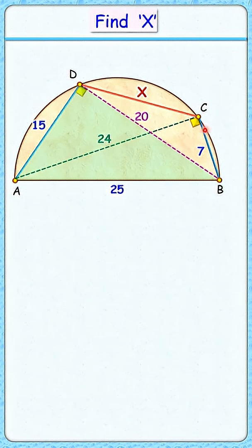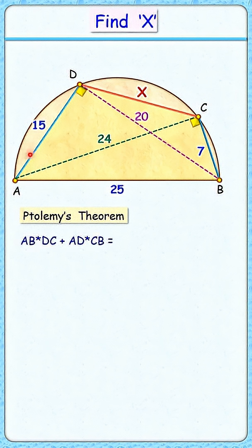Now ABCD is a cyclic quadrilateral. Applying Ptolemy's theorem: the sum of products of opposite sides, AB times DC plus AD times CB, equals the product of the diagonals, AC times BD.